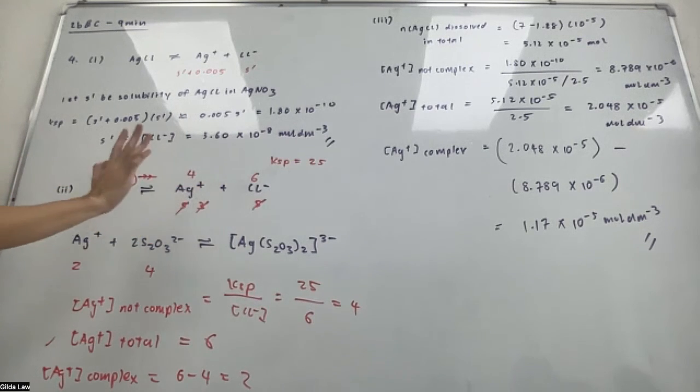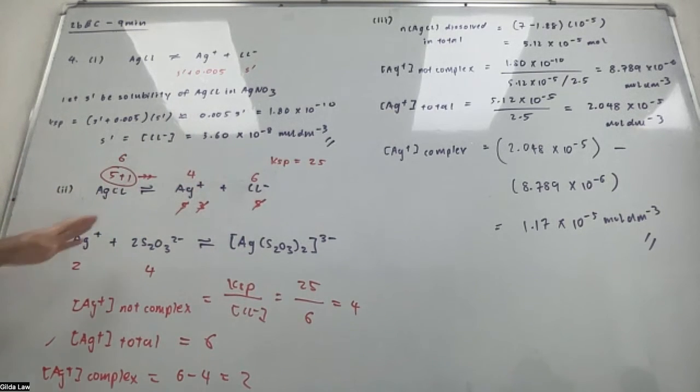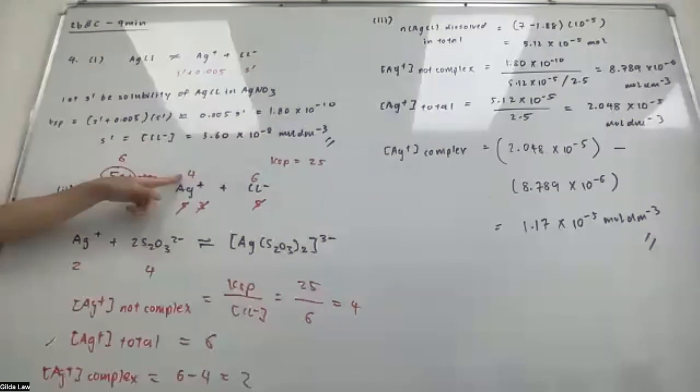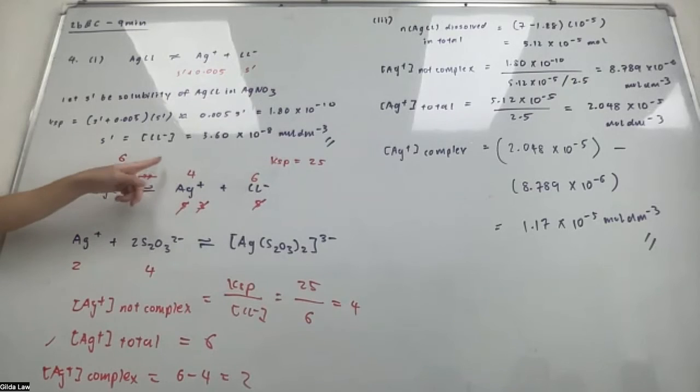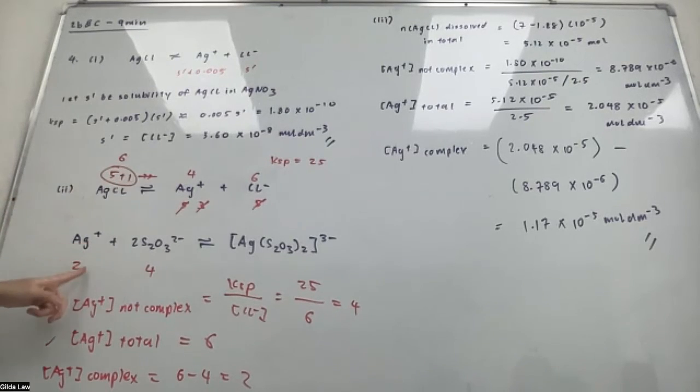Now this Ag+ never took part in the complex. It's just there in the solution. Who took part in the complex is just these two. So I can find out who was not used in the complex. I also know what's the total. Then I can take 6 minus 4, which gives me 2. That's my final answer. So that translates into these 3 steps, which is what I did over there.